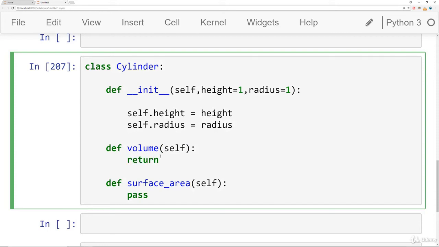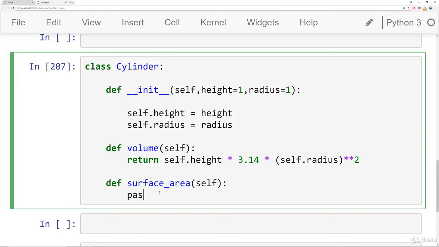The volume for a cylinder, you could have Googled this. It's basically just height times pi. We could have also done a class object attribute there, but I'll just pass in 3.14. And then it's going to be the radius, so self.radius to the power of 2. And notice here how I'm using self.height and self.radius inside these method calls because I need to reference the instance of the object's own height and own radius. I can't just reference height and radius by itself. I need that self parameter.